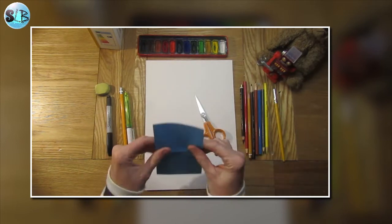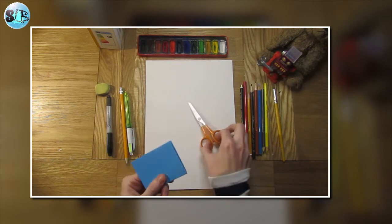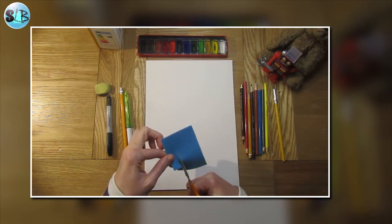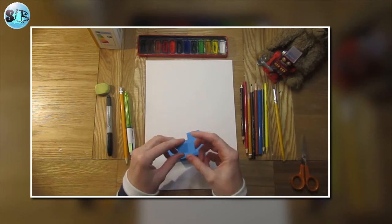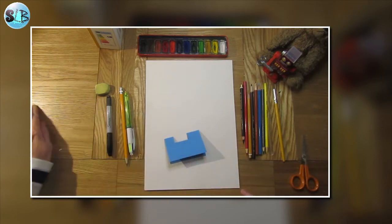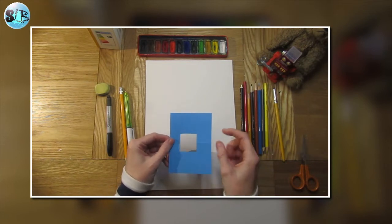I've got a piece of cardboard, fold it in half. If you haven't got card, paper will do fine. And I'm going to cut a little rectangle out of that, which then is a square. So I don't need that middle bit. I can put that to one side. And this is now my viewfinder.